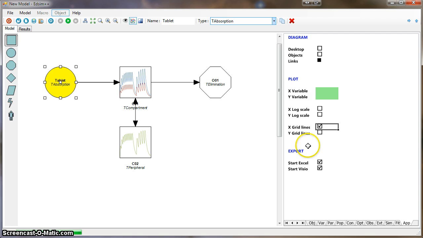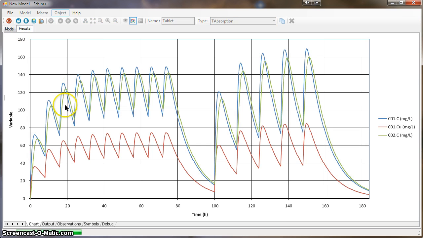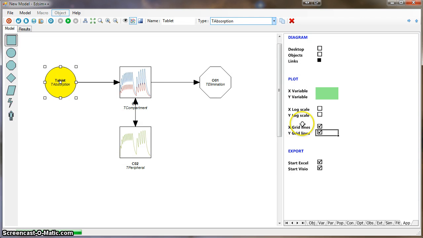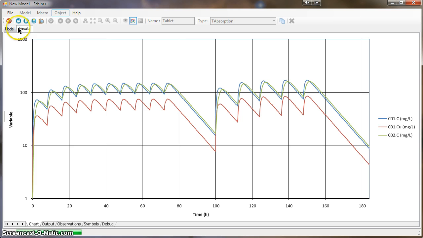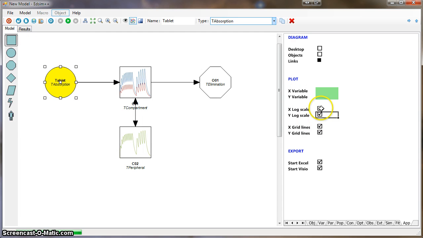And if I click the y-axis, and if I look again, you directly see the grid lines for the y-axis. I can also change the scale. I can change to log scale, typically for the y-axis. But you can even change it for the x-axis.